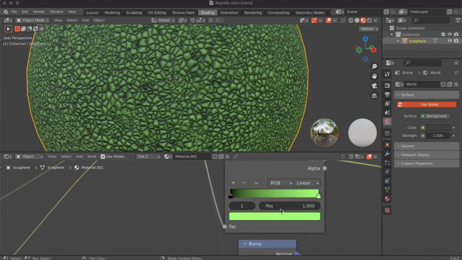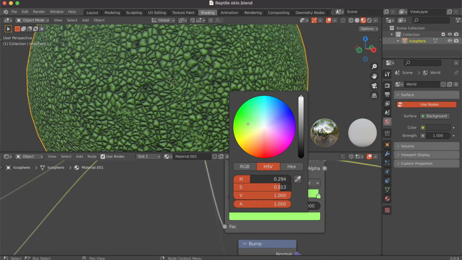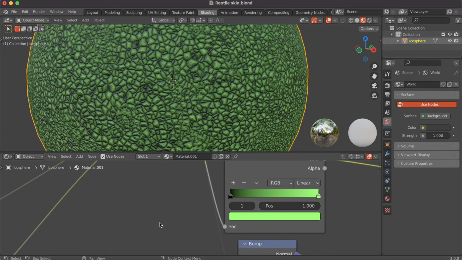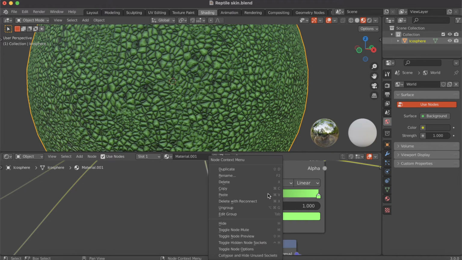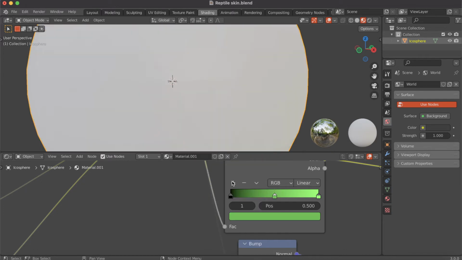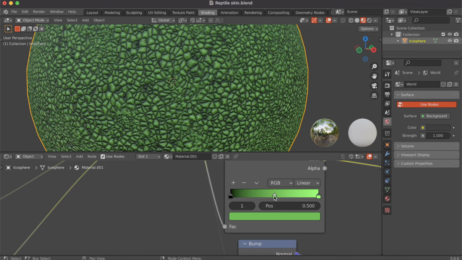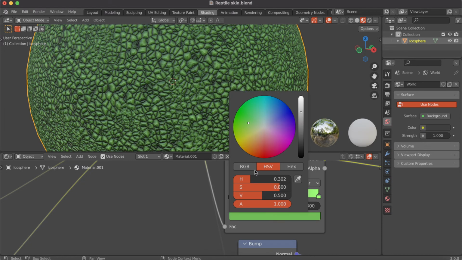So this is what we need to do. We're gonna change the color one more time. Gonna bring it over just a little bit. Fix that. What we're gonna do is split it right here, maybe. Alright. Color for this one will be a little bit... It's not what I wanted. I meant right about here. Sweet.